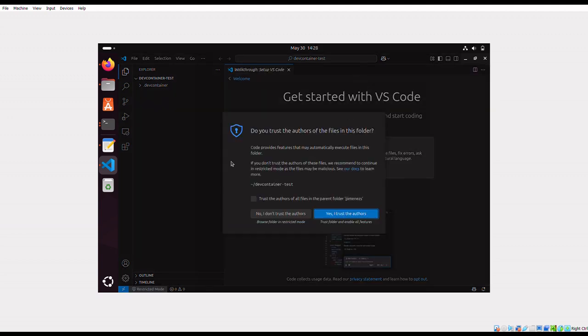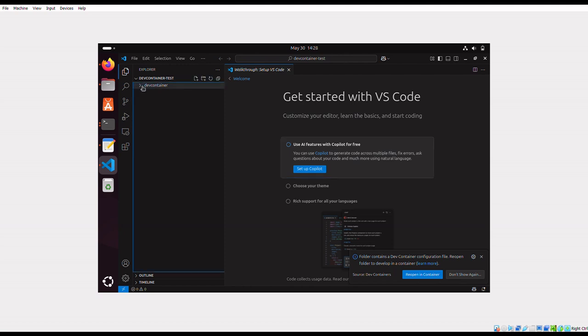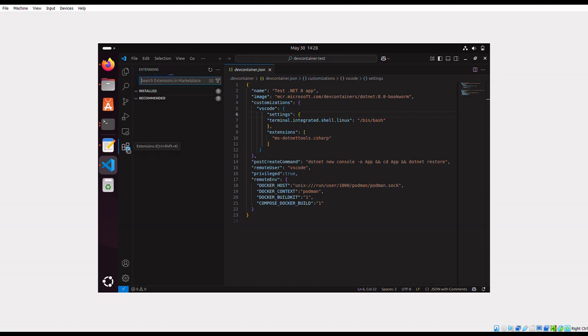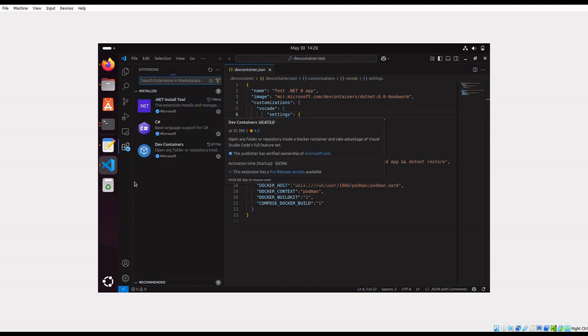Okay, I'm going to trust the authors and verify that the dev container has been included in the process. Verify that the dev container extension has been installed.